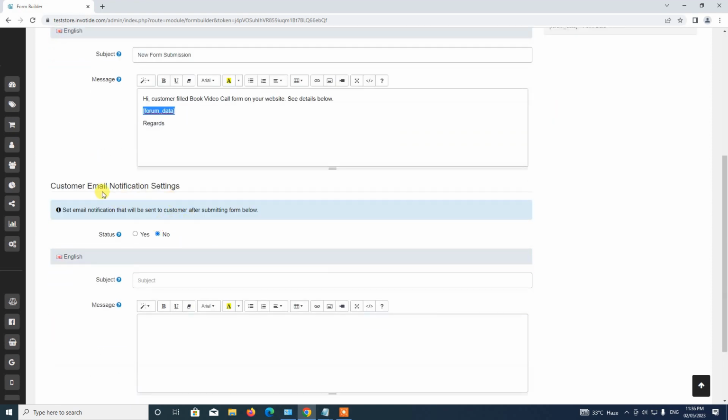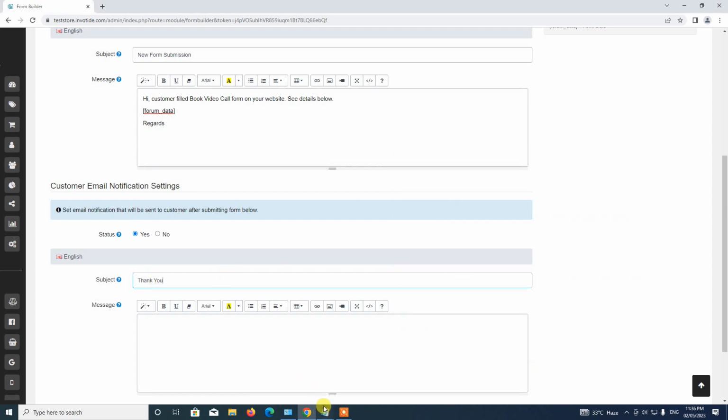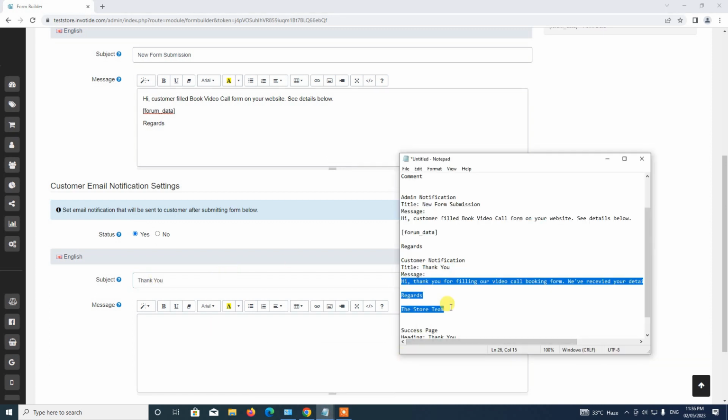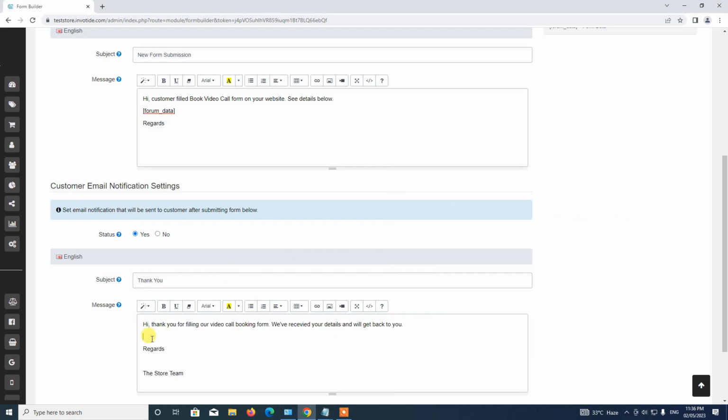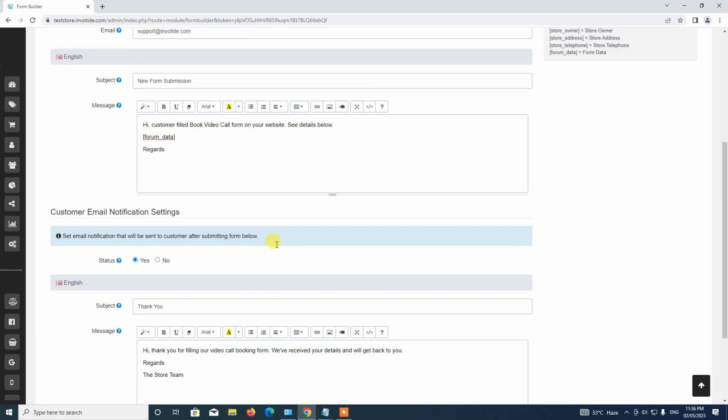So let's proceed. For the customer email notification, go ahead and enable the status. We copy the message, paste the subject, and then also copy the message itself and paste it. Note that you need to create your own messages that you add here.